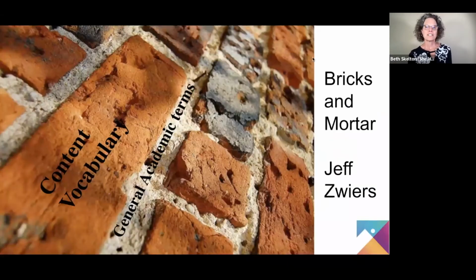So this is the research from Jeff Zwiers. He calls these things the bricks and the mortar. He calls the bricks those content or blue words, and he calls the stuff in between the mortar. Those are all those words like determines, deal equally with, therefore, in contrast. Those are those general academic terms that glue the bricks together. And we have to have both in order to have a sentence and a paragraph and the whole text.